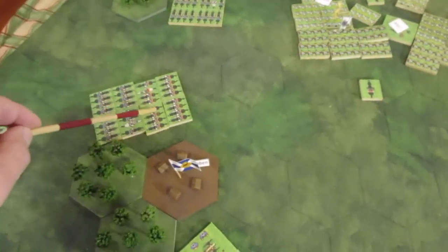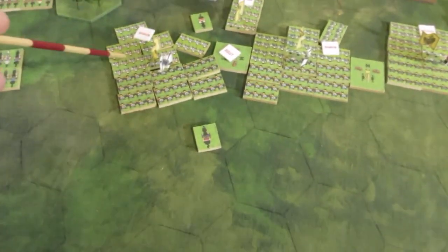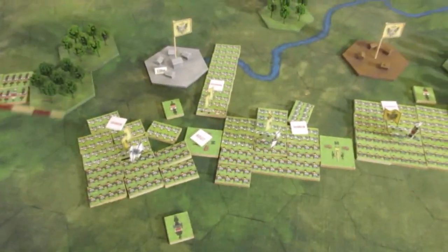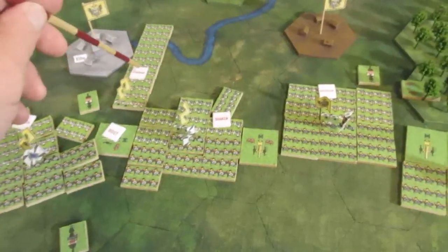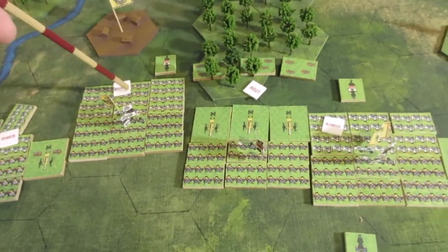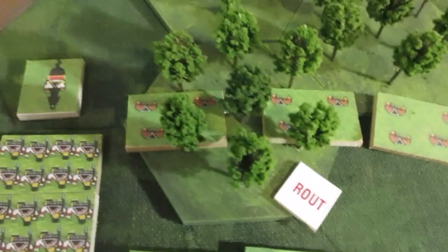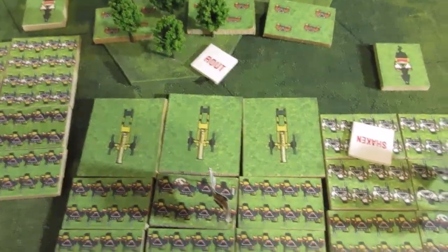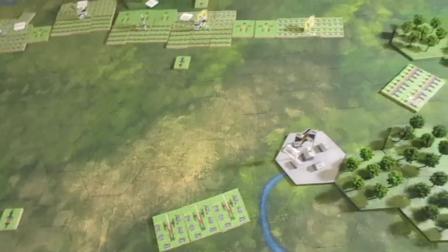Sorted all the movement out. Austrian cuirassiers have gone back, Prussian cuirassiers pursued the Austrian hussars. The grenadiers became shaken and went back. The fusiliers pursued through, routed the gun. The Austrian musketeers are shaken. I thought you might like this - I printed off some guns with little crew running away, all Photoshopped. Just minused off the crew, added back the grass, and we've got some unmanned guns. These units took the tests and failed - they're shaken.